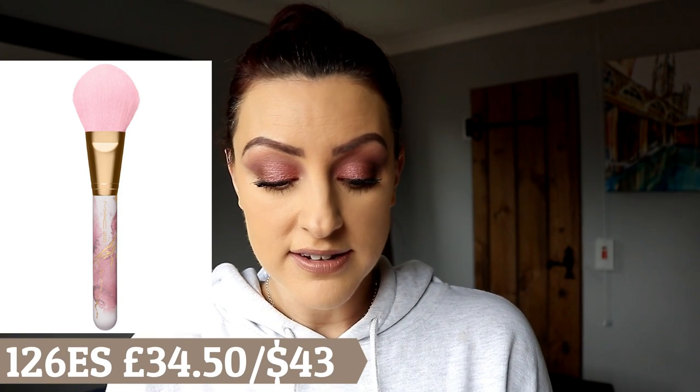I'm going to be trying everything today. What I picked up was the face palette, one of the bronzers — actually the lighter shade, which is an unusual choice for me — and one of the iridescent powders. I thought we would try all of this out, have a look at it together and see what is worth picking up. I did not pick up any of the eye or lip products.